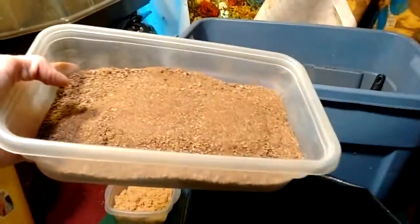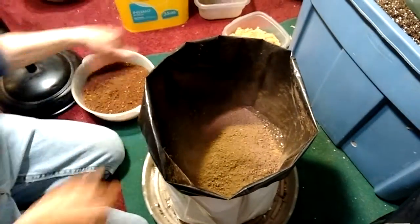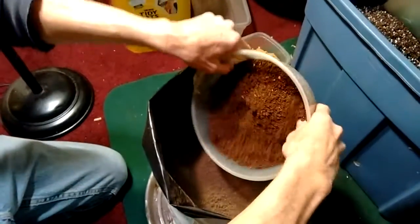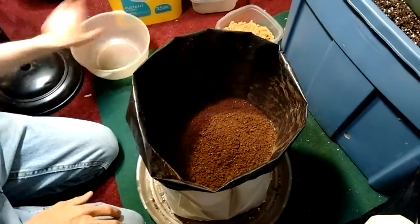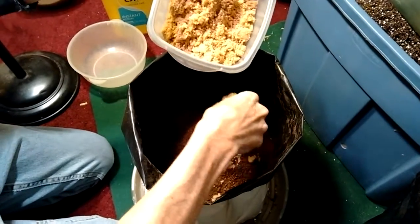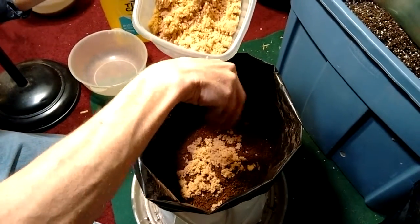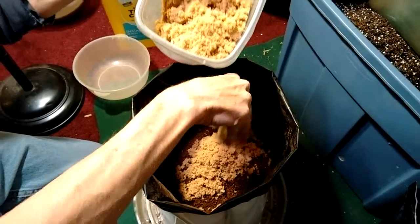The Mexican bat guano is really dusty so I've got to be careful with it — try not to stir it up too much. Then I'll put the Jamaican on top to help hold it down, and then the brown sugar, just making sure it's not clumpy. Makes a cool little fall effect as it drops in.